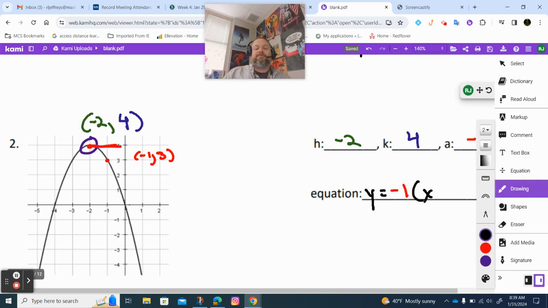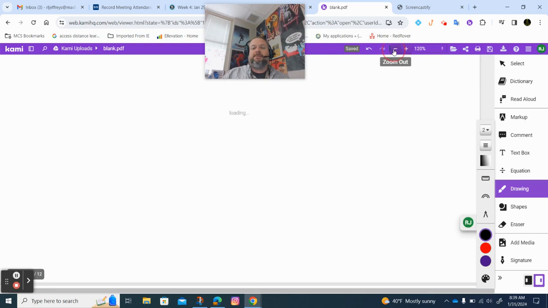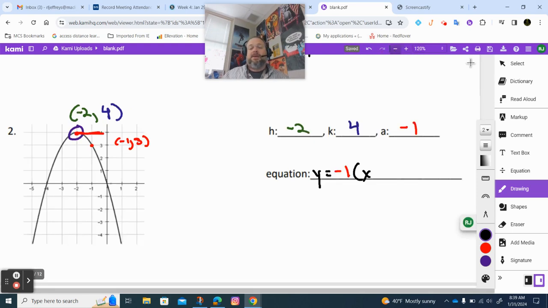Now, normally in math, it's actually kind of funny because there is no normal. This has a minus in it. We're already plugging in a negative. So what does this have to change to? A plus. Some people will put minus a negative in there, and I'm going to count it right because I know what you're doing.